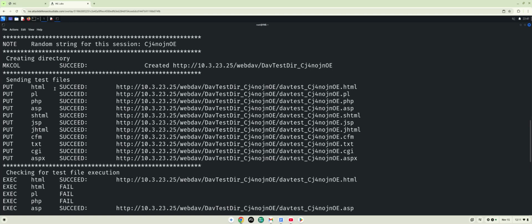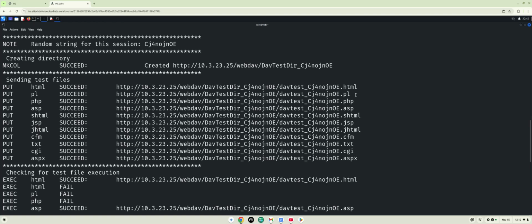All right, and then we look. There's a bunch of PUT methods, meaning that it sent all these different test files to the DAV directory, telling me that once authentication is made, these are the file types that can be sent over to the WebDAV directory.